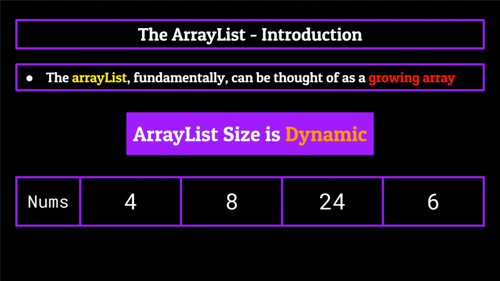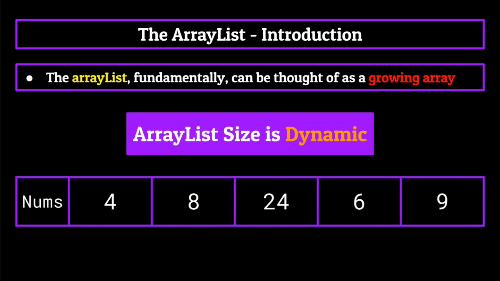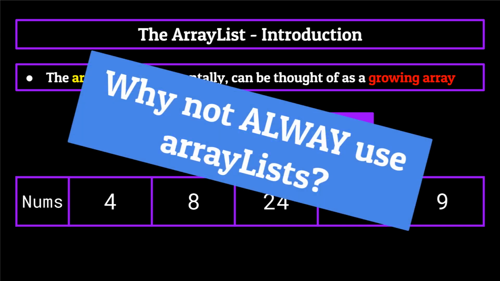If you take a look at the ArrayList on your screen now, full of 4 elements, and you decide to add one to it, it will simply expand its size to fit 5 elements. As you can probably tell, this is extremely useful, which begs the question of why not just always use ArrayLists? I mean, in comparison, the ArrayList seems to provide all the functionality of an array and then some. Well, that's definitely a valid question, and one we will get to later on in this section. But before we can do that, we need to cover the basics of an ArrayList, including some of the properties and methods associated with it.